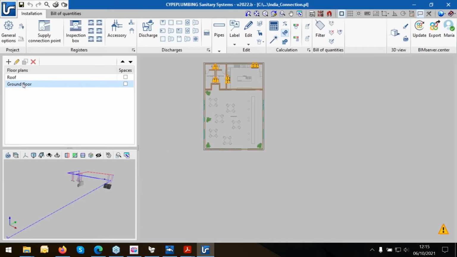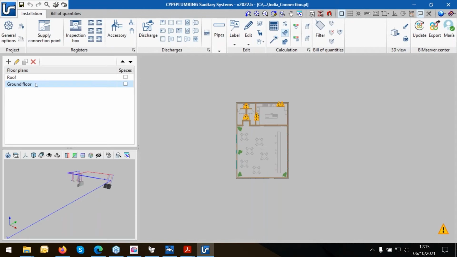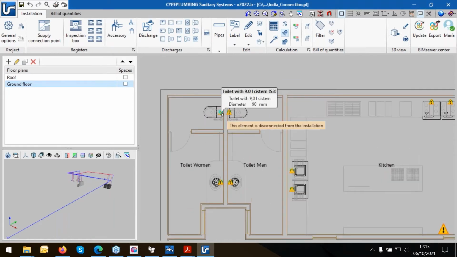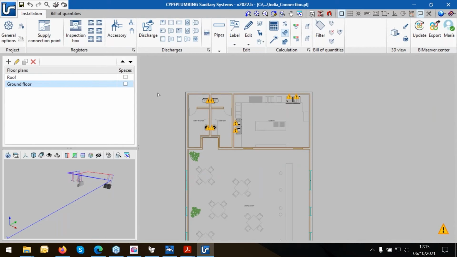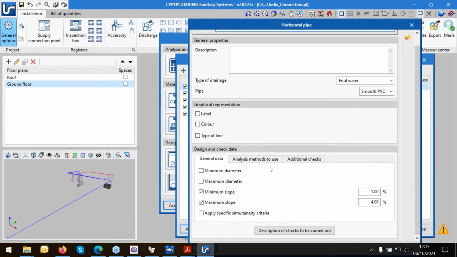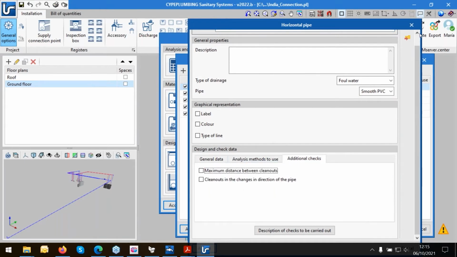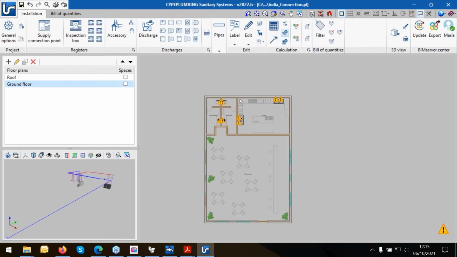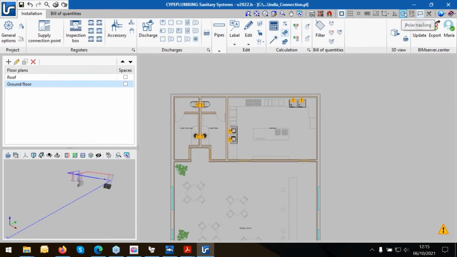Here you can see what is read from the program, from the architectural model. We can see the 2 floor plans, and here we have the different consumptions. In this case, again, the way of working is very similar. You can create your own criteria of horizontal pipes or anything you need with the different checks you want to make. I'm going to keep with the ones I have here. And this time is when I wanted to show the polar tracking. It was for the sanitary systems.